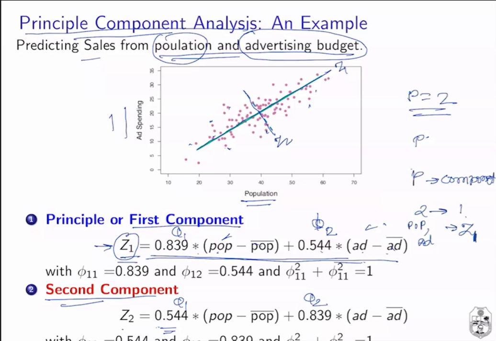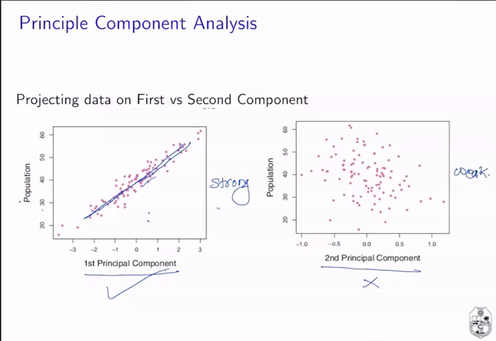We have not seen how these values are calculated, phi1 and phi2. We will see how the principal components are calculated. Here I have defined that a principal component is nothing but the linear combination of input features. If there are p input features, then p components will be there for your data set. And out of those p components, our purpose is to select a component showing a high degree of correlation between the component and the input feature. That component is selected.